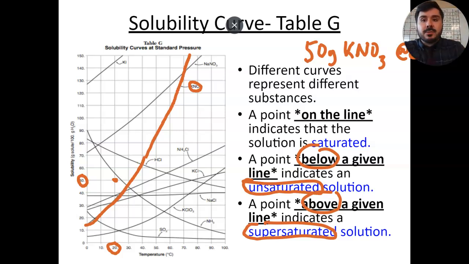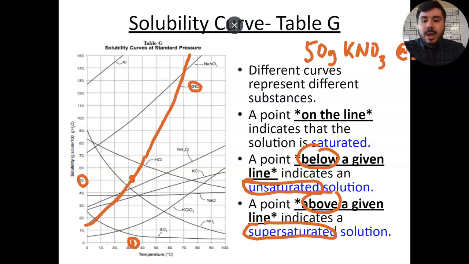Well, what happens if we're right on the line, for example? So let's change things up a little bit. Get rid of our dot. Let's say we are just about here at 30, we'll call it 32 degrees Celsius. So I'll remove the 20 from here. Let's trace up, 32 is just about right here, up and up until we hit 50. And now we're right here. Our dot is very clearly right on the line.